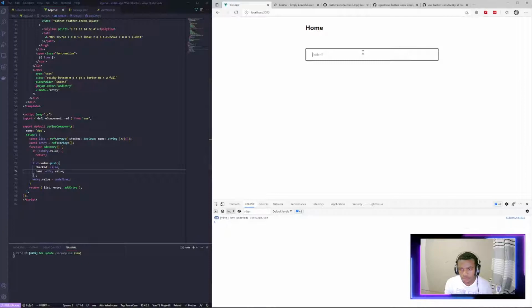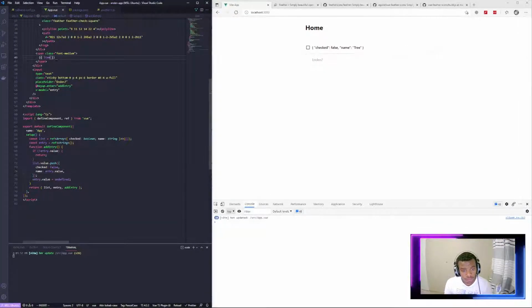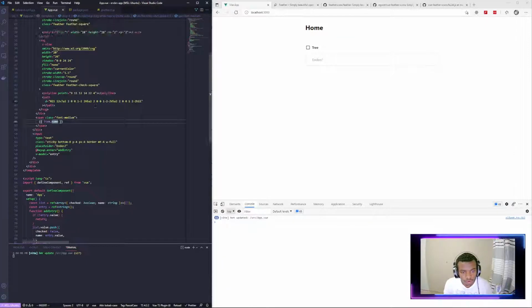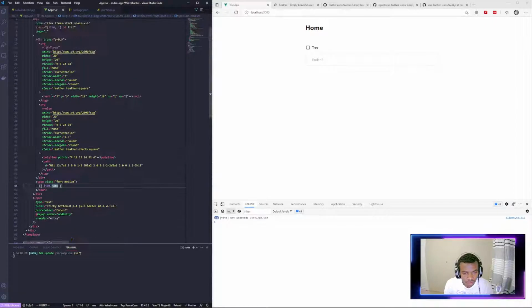Done. Now tree. Oh, I forgot. We need to use item name over there, and then for toggle, if checked. Do I have to move these things around? Not really. Yeah, item checked.